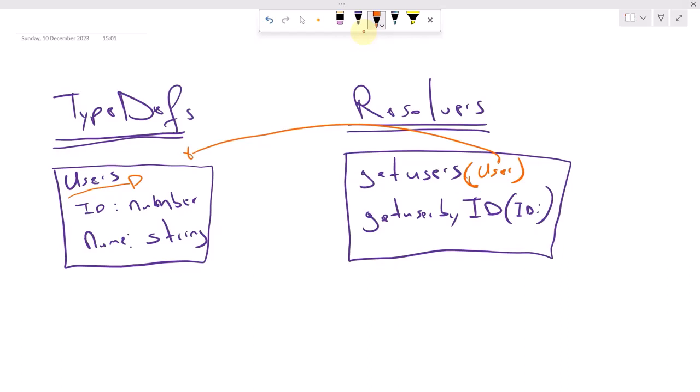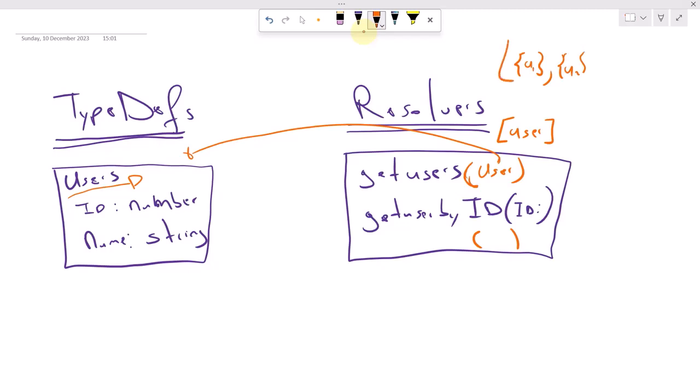Also in get by ID, you will need to tell it the actual data that it's going to get. Here it's getting the users, but since it's going to be a list of users, the type is going to be user, but remember it's going to be an array: user1, user2.